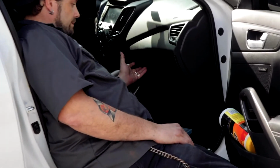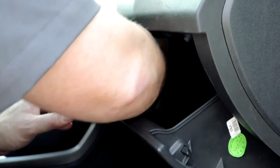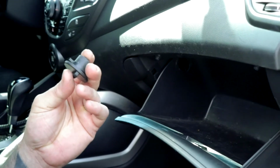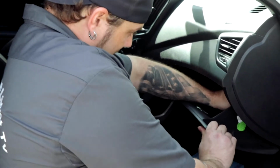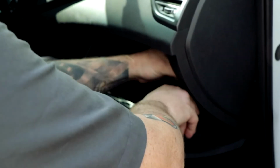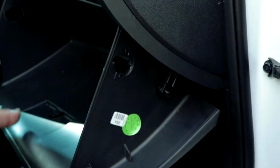So we're going to start by opening up the glove box, and you'll see there's just little tabs here. It's really awesome on this car. These things actually come right out. A lot of cars, you have to like try and fold this thing in and disconnect a bunch of things. It's not very easy. This one, they actually just pop right out, which I think is just an awesome design. So, and then down here, this is like a little shock absorber right here. So we're just gonna take that guy off.